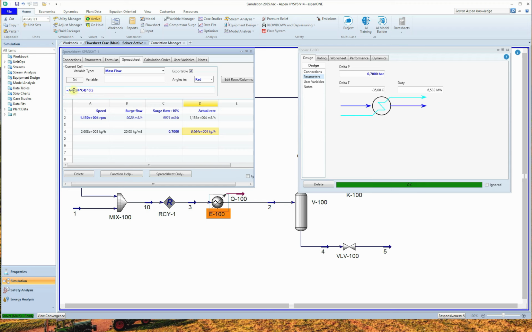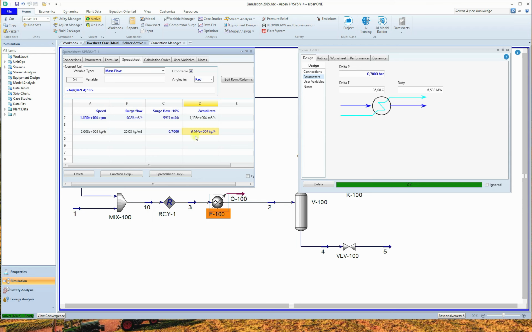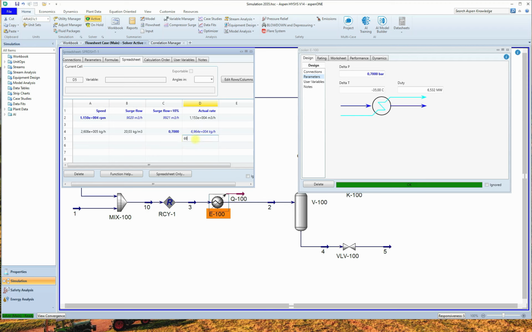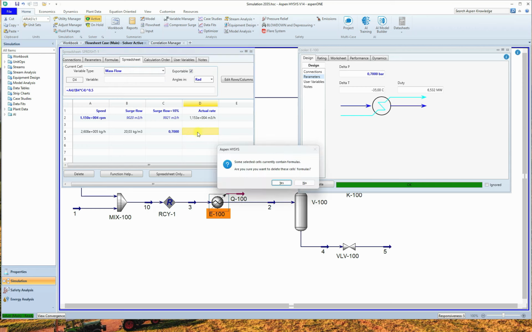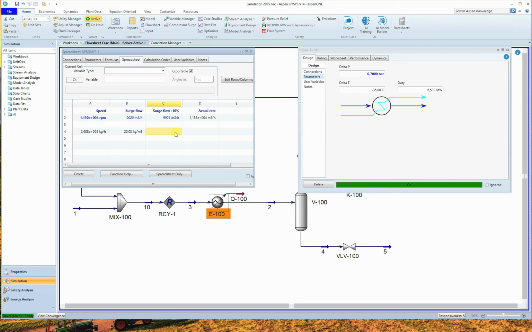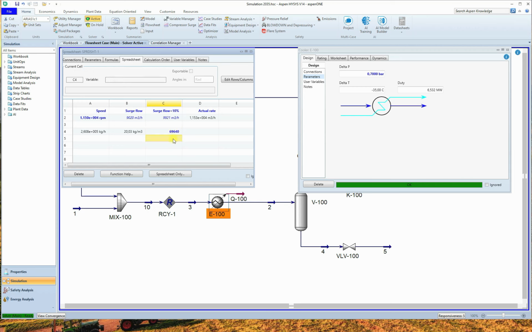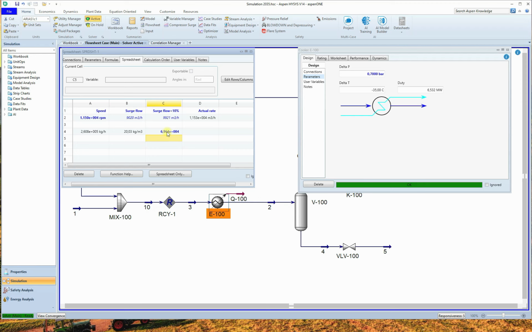Let's once more check the equation. Yes. So now I need this value, which is 6964, almost. I just use that number, delete this formula, and implement a new formula. So bring that value. So this is our resistance factor now.